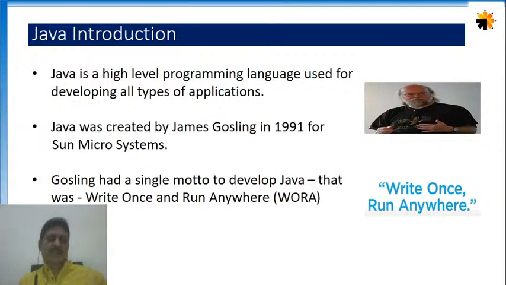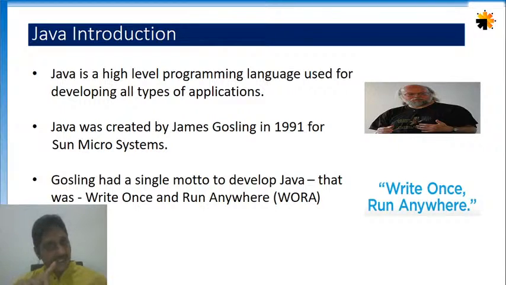As there are so many applications available, and network applications can be developed using Unix and C technologies, why every time do we have to write different codes? Say one particular code for one particular system, and mainframes will have a different system, and desktops will have a different configuration. But how would it be an application that will work on mainframe systems, supercomputers, and also on desktop machines? So that was the single motto Gosling had at the time of developing the application. That motto was write once, run anywhere. One time you write the application, run anywhere.